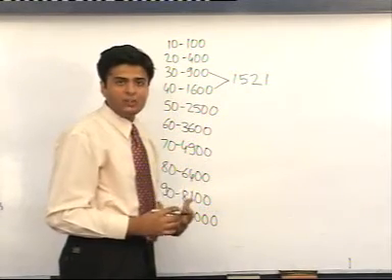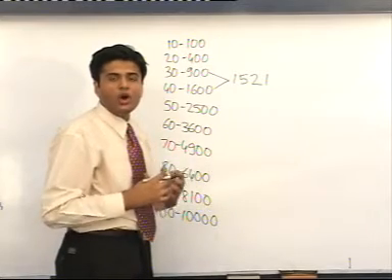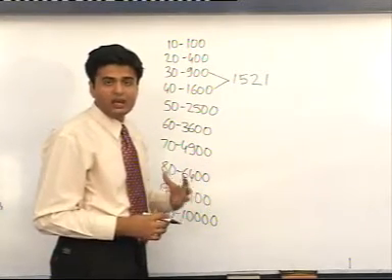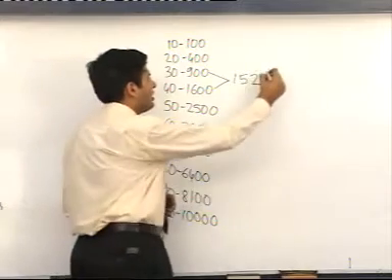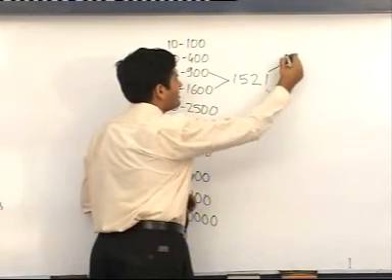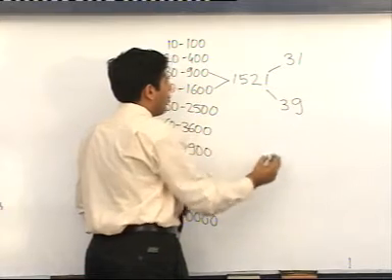So we need such numbers. Those are between 30 and 40 and end in 1 or 9. Between 30 and 40 and ending with 1 or 9 are 31 or 39. So the answer is either 31 or 39.